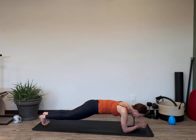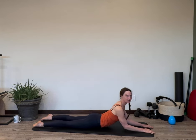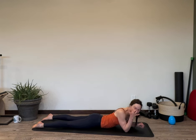Inhale, and then rest your pelvis and be in Sphinx, or if you wanna do a little more, Cobra, hands on, or Swan. Good, breathe. Inhale. And then exhale. Now we're gonna turn sideways and do a small pattern.